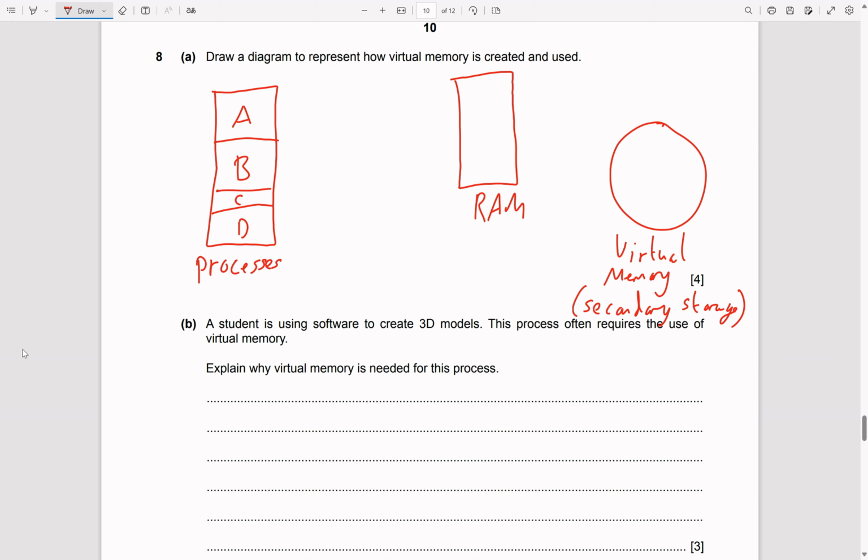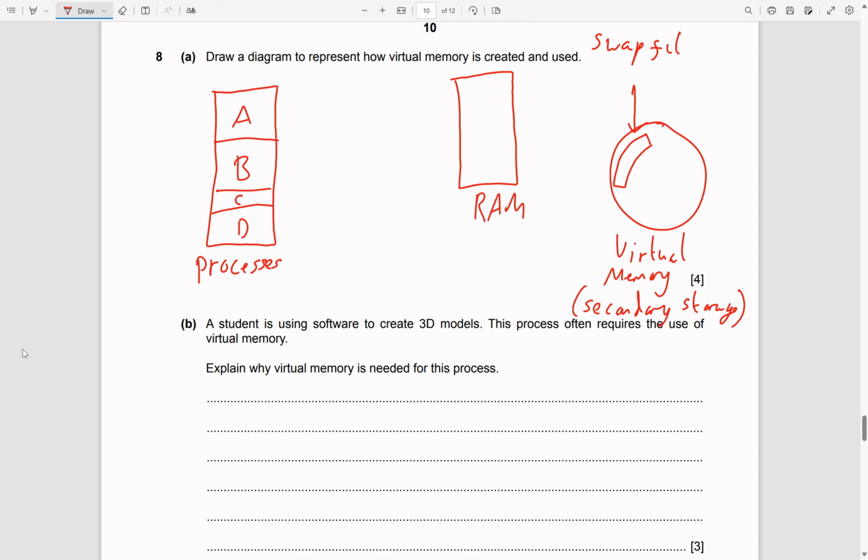If this is a hard drive, part of this hard drive will be allocated, part of it will be partitioned. They call this the swap file. The swap file is the part of the hard drive or part of the SSD that's used as virtual memory.